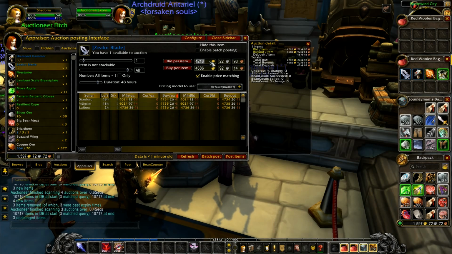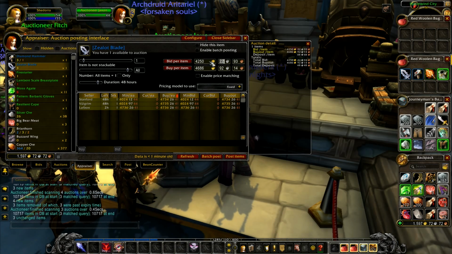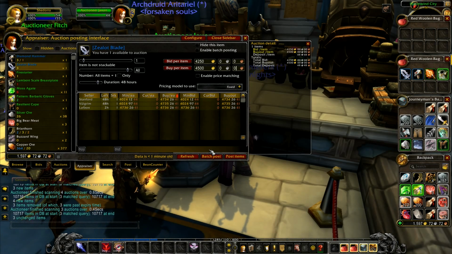But 4.5 grand, we've basically paid for our fast riding skill with this. We've paid for everything that we could possibly want for riding skills and everything if we sell this, or even close to this quantity of money. So I'm going to ask 4,250 as a bid price, 4,500 as a sell, right? I would have been happy if this was 1,000 gold, but 4.5 grand?